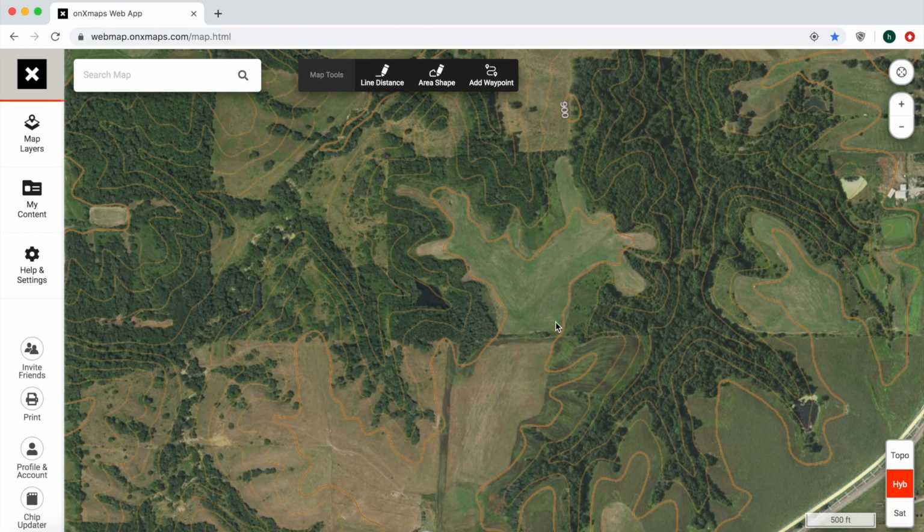Alright, so I've got our farm pulled up here, and I would classify this more or less as farm country, draws, but there is definitely a lot of big timber in the area. I like the mix on our farm. It's got a lot of really diverse habitat, so I actually like it a lot better than big timber. But we'll go over this first, just because it has a lot of different things in it.